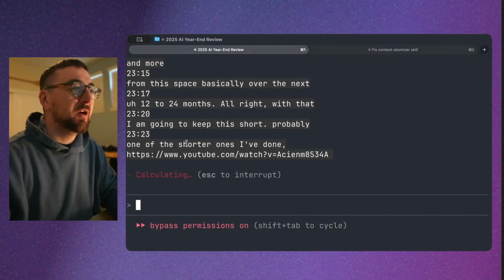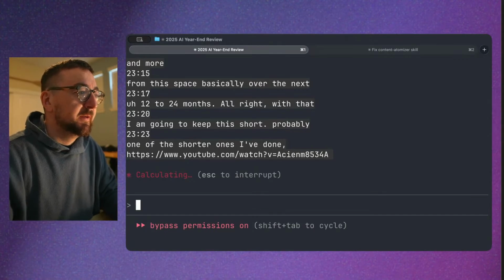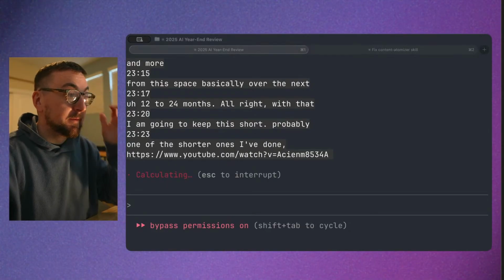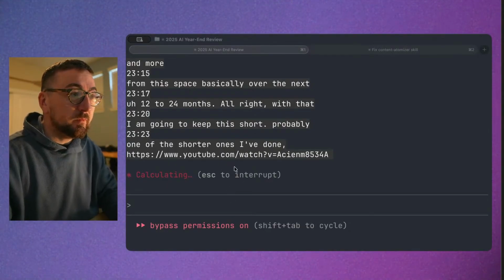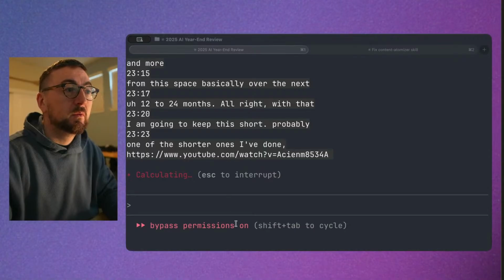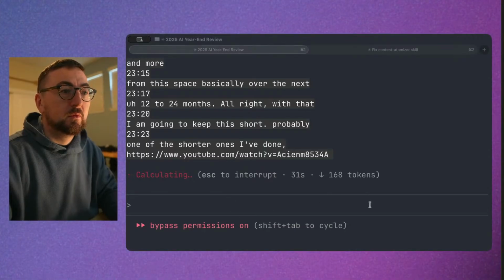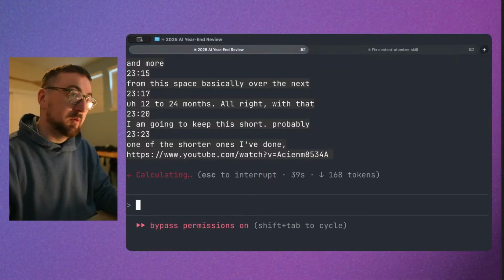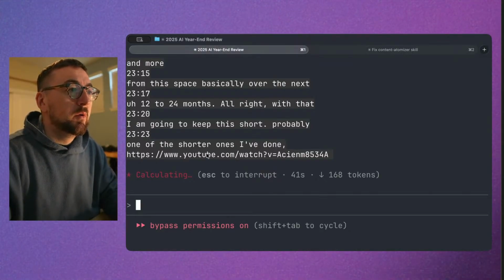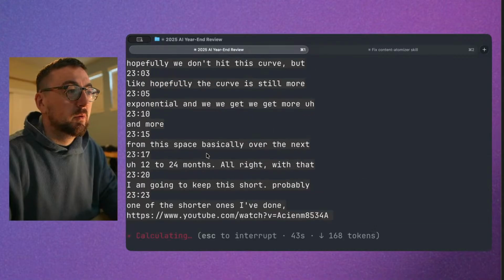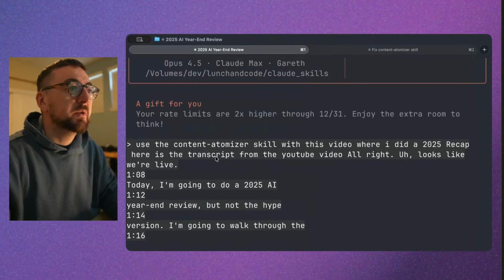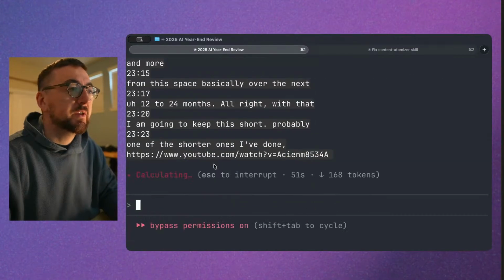I guess this is kind of a long initial prompt. It's taking its time on this one. I think it probably doesn't understand the transcript, so it's trying to understand the transcript first.